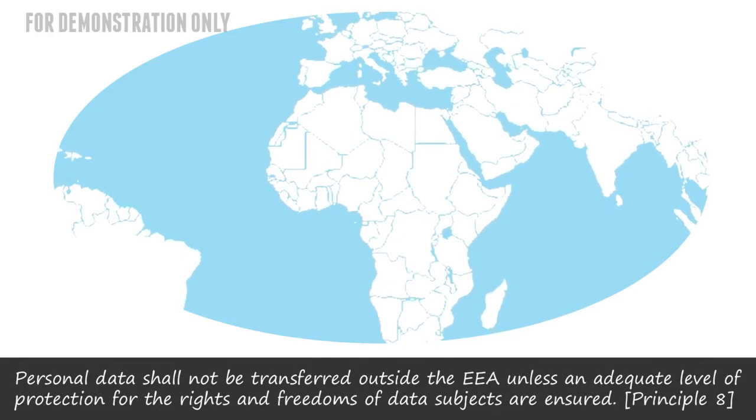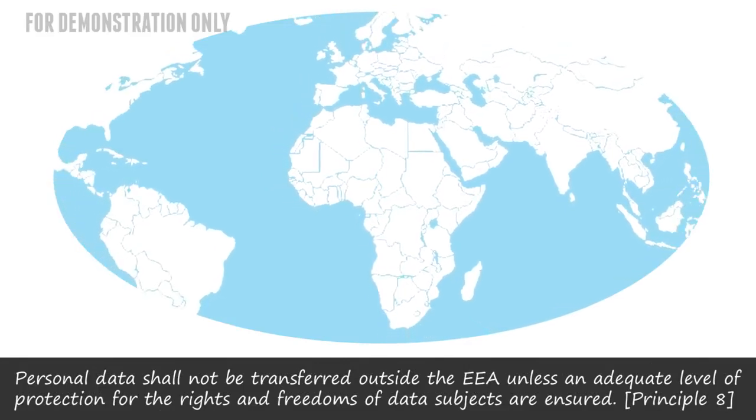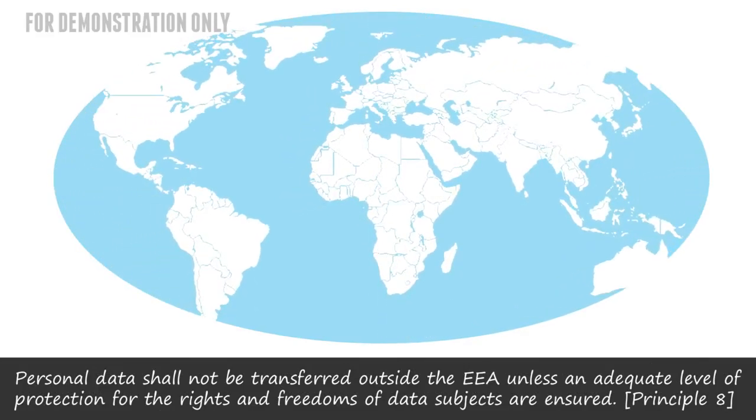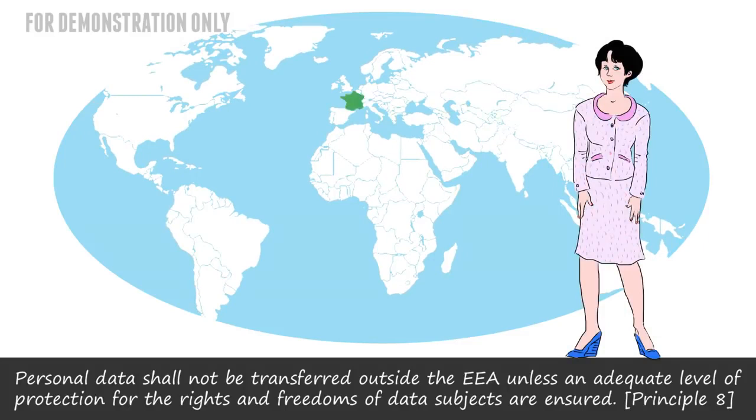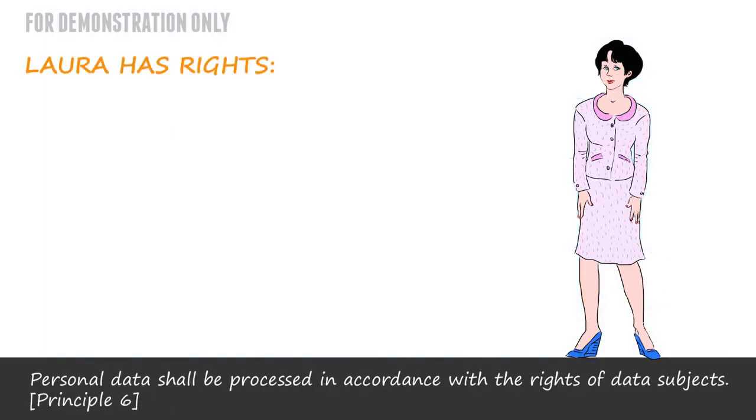We live in a global economy, and often firms will store or move data to different parts of the world. If any of Laura's data is sent abroad, the data controller needs to be sure that it's processed with the same standards as it would be here. Laura, as a data subject, has certain rights. Let's have a look at some of them.